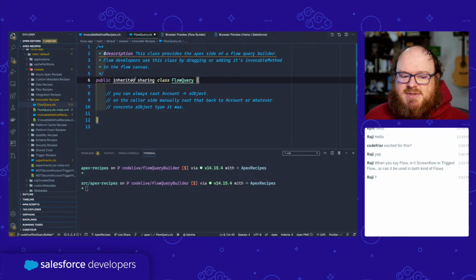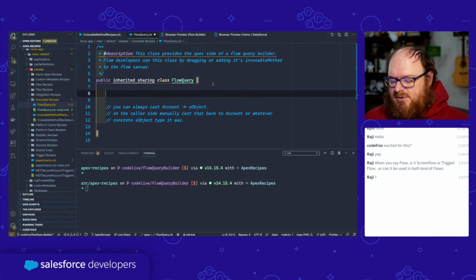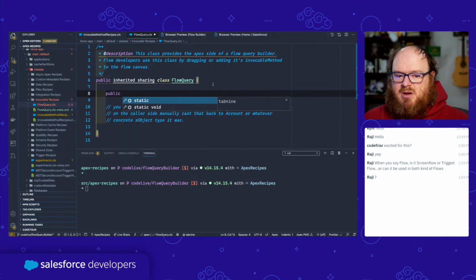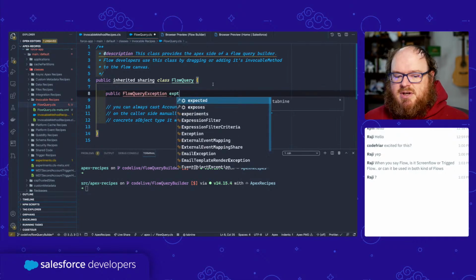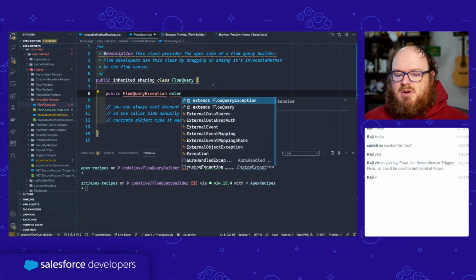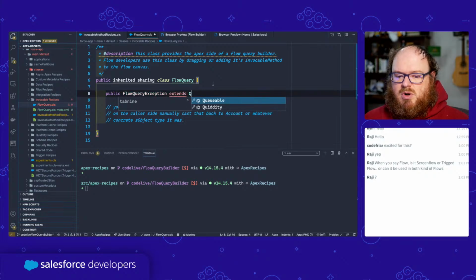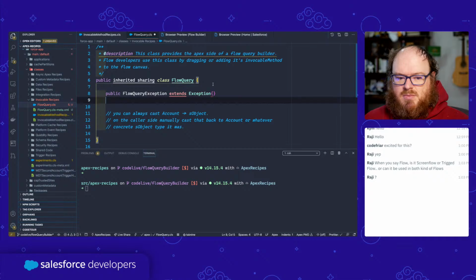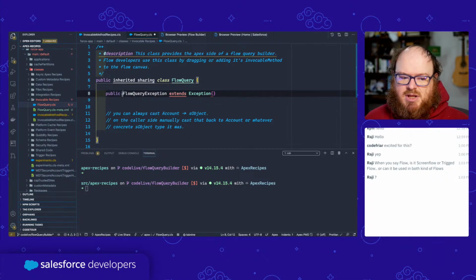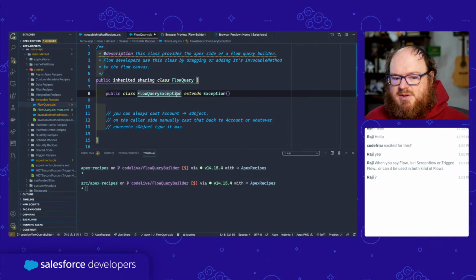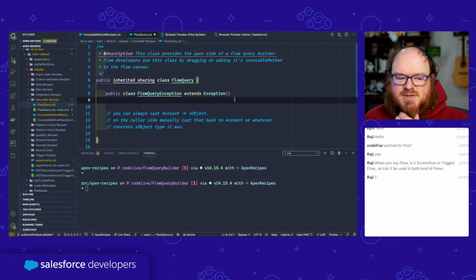So what I'm going to do is, inside my public class here, I'm going to do a few things. I'm going to say public class FlowQueryException, and it's going to extend Exception.